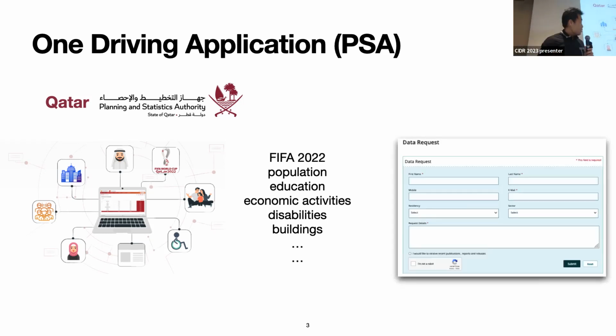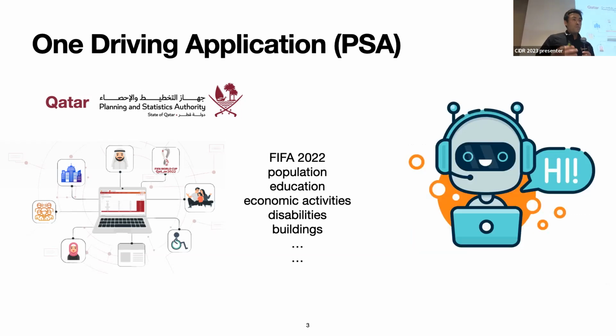So far they only have this data request portal where you can input your name, email, and also a natural language request on the bottom right about what data set you want. And this will be sent back to PSA. This will take 5 to 6 working days and 3 people's manual work to find the data set and send it back. So this is very low efficiency. So what they are trying to work with us on is how to build a chatbot to replace this manual work, to find the data set they need and ask simple analytical questions, right?